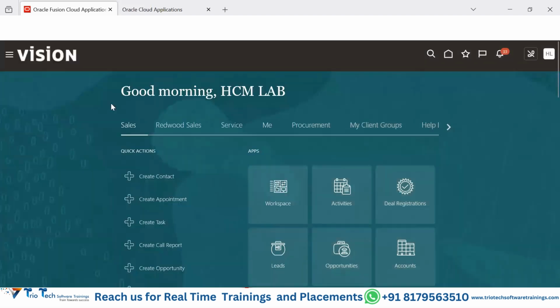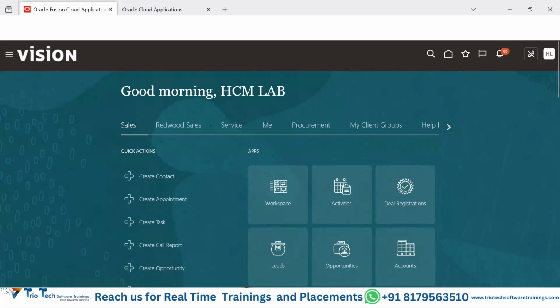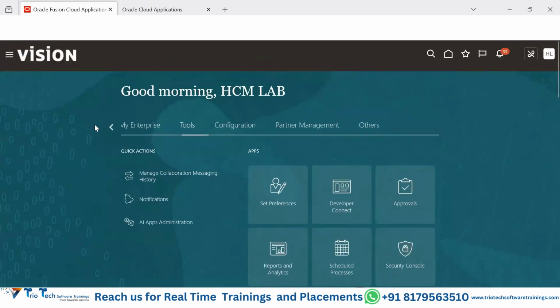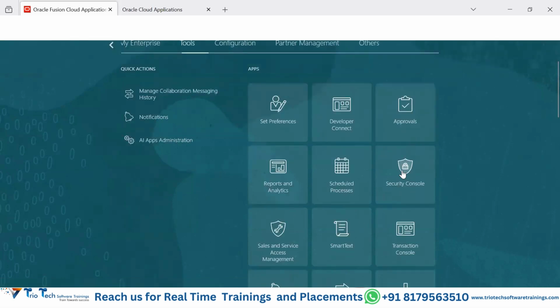Now what we need to understand is, anytime you want to go to any specific functionality, you have navigator as the option. But at the same time, Oracle has also provided you a shortcut here, right? If you don't want to follow this one, you can also navigate from left to right here, and the same option is available here also. So if I go here, we have tools here. Correct. Within tools, you have the security console listed here. Correct. So both the options are one and the same thing. Based on the user convenience, the option has been made available on both sides. You can navigate from dashboard also, or you can navigate from navigator also, one and the same thing, right? What you can do, you can click on the icon.